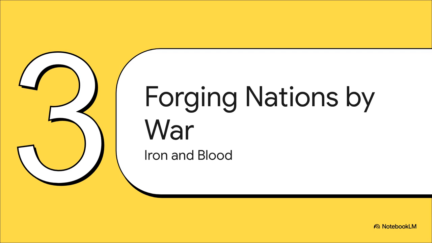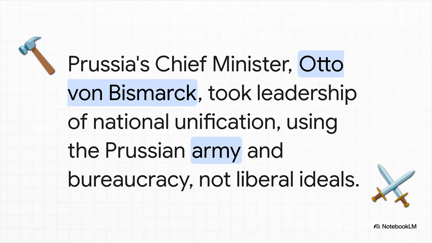Okay, this is a really crucial point. After the failures of 1848, the whole game changes. The strategy for building a nation takes a hard turn. The era of the idealists, the poets and professors, the dreamers, that's over. Now it's the age of the ruthless state builders who believed in one thing: power. And the poster child for this new hard-nosed approach was this guy, Prussia's chief minister, Otto von Bismarck. He was a master of what's called realpolitik, basically politics based on practical, tough-minded reality, not on ideals.